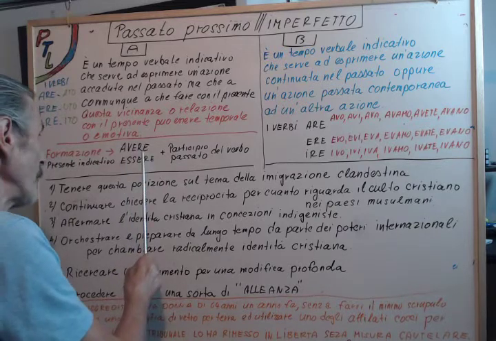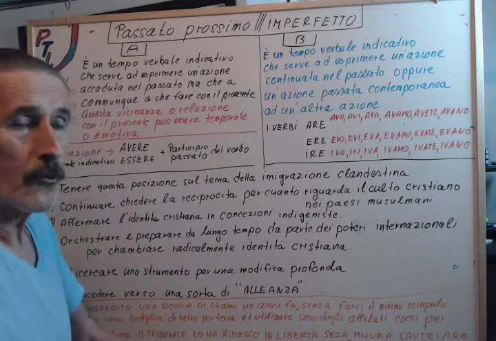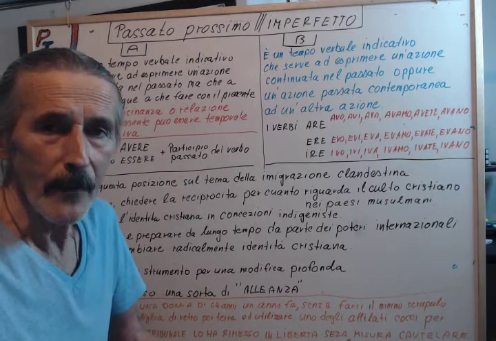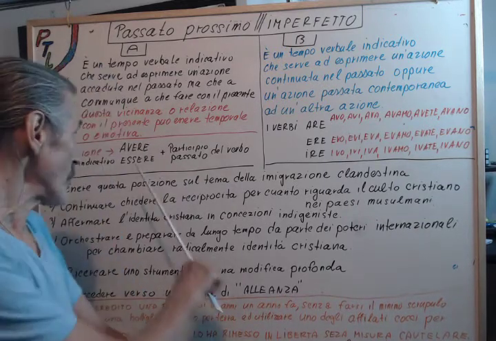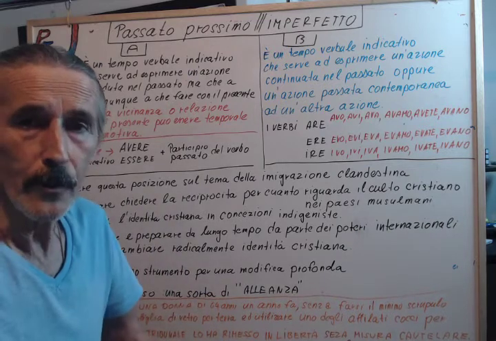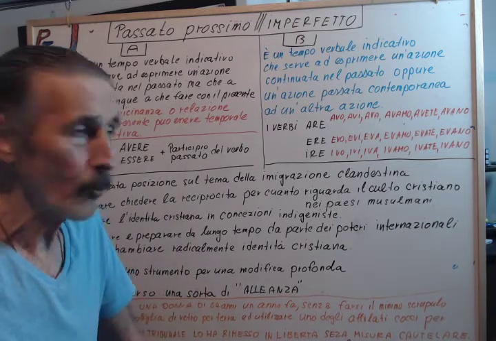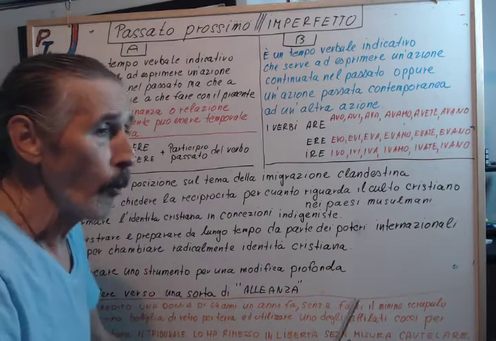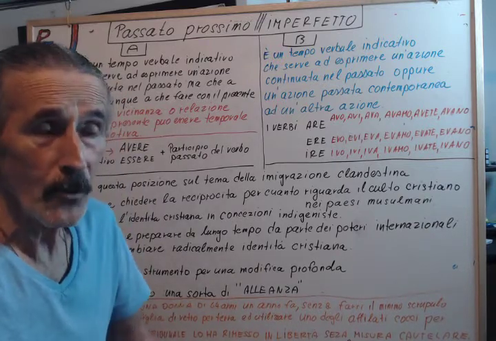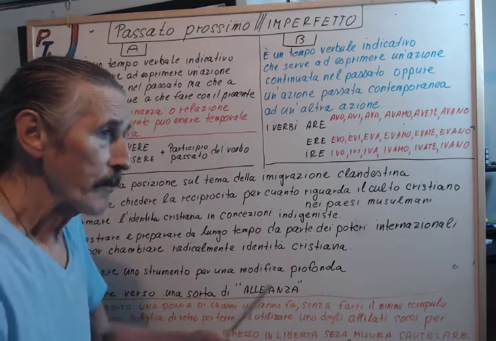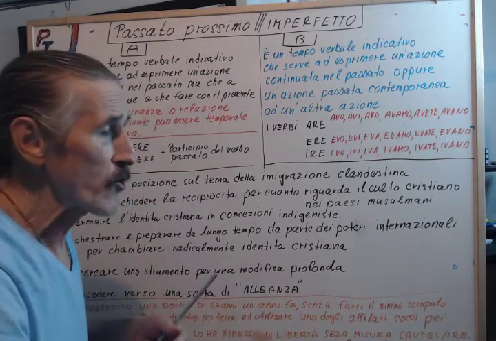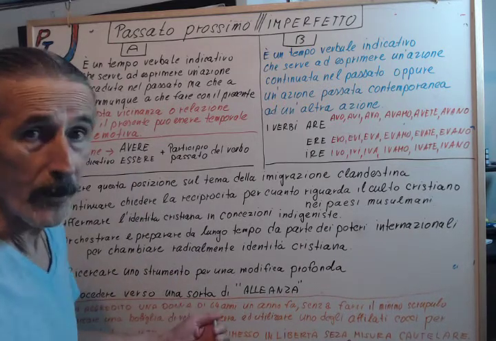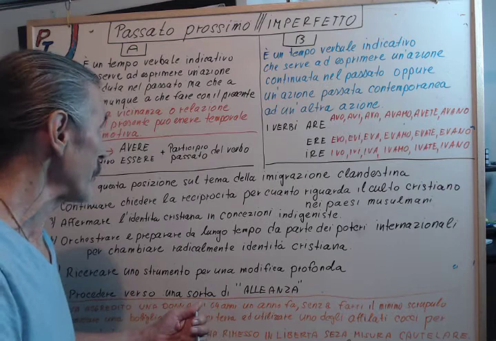So when I'm conjugating avere: io ho, tu hai, lui, lei ha, noi abbiamo, voi avete, loro hanno. Or essere: io sono, tu sei, lui, lei è, noi siamo, voi siete, loro sono. We use essere mainly for the reflexive verbs and for verbs that display movement or a change of state. But avere is for all the rest. We also have irregular verbs, but I am not going to those irregular verbs yet.